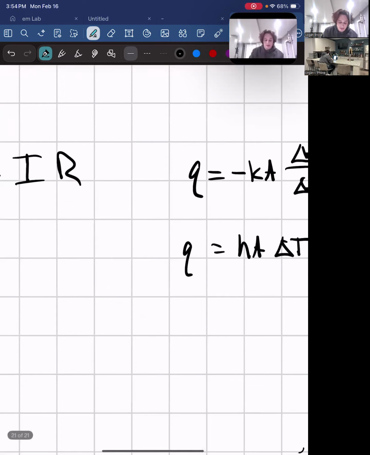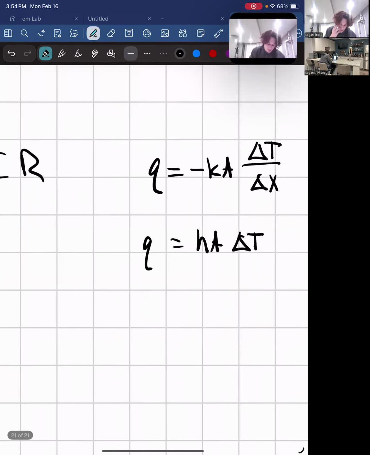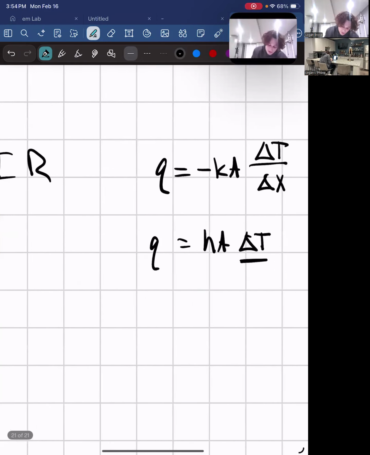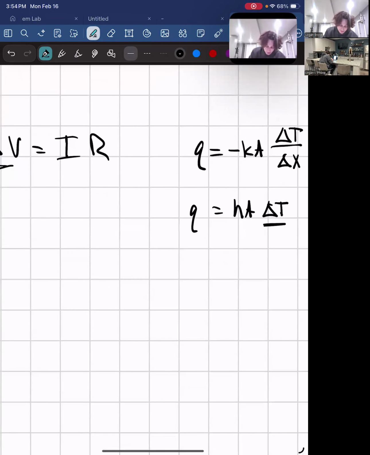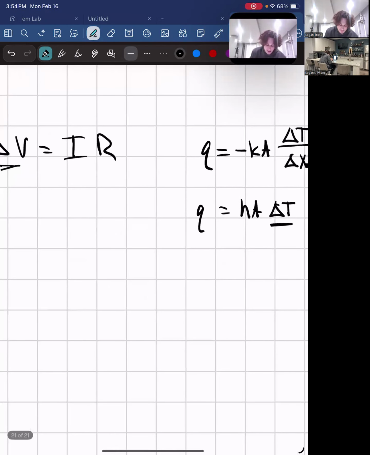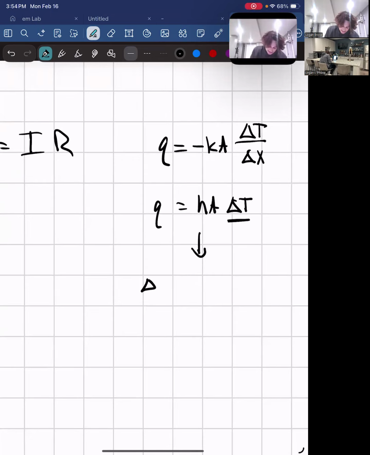So, if we look at it, this is actually the change in, right? And so we can notice that we have our change here and our change here. So we know that in this relationship, our delta T is what our delta V is. So we can rewrite this equation here as dt equals Q times 1 over HA.